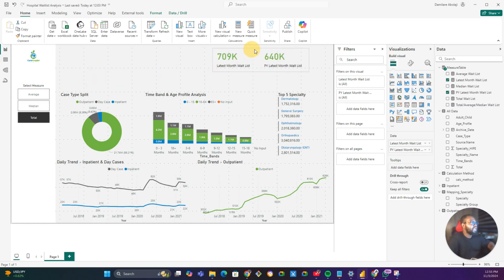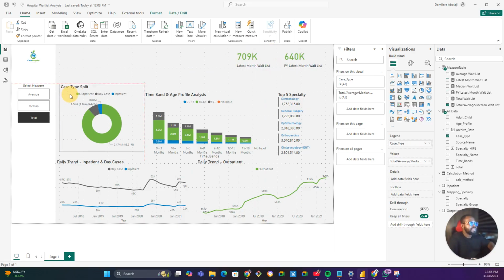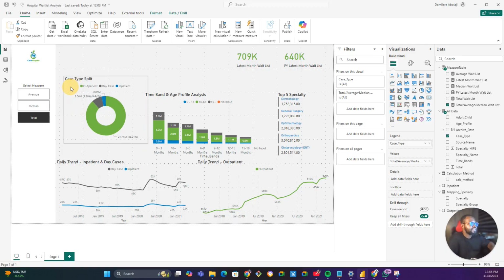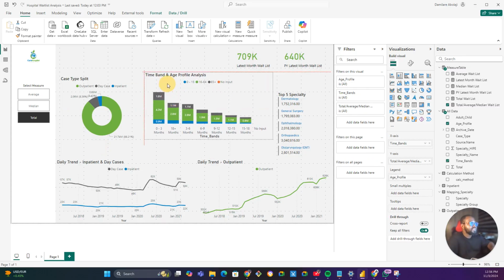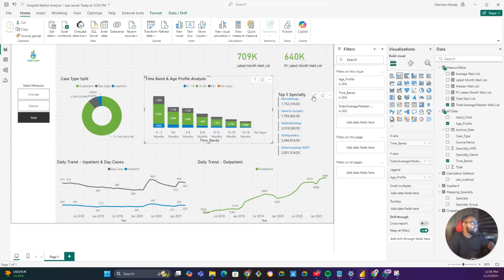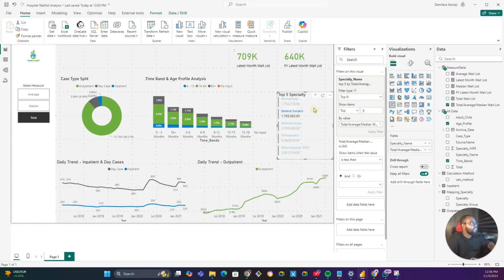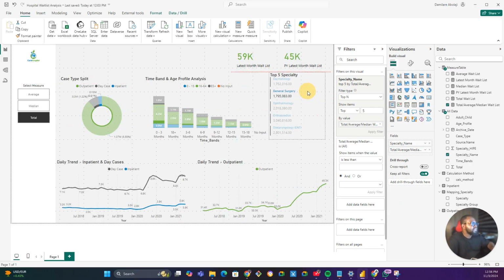I'm going to move this guy here to the top by this side. I'm going to adjust the height of some of my visuals, just a little bit. I'm going to move this.